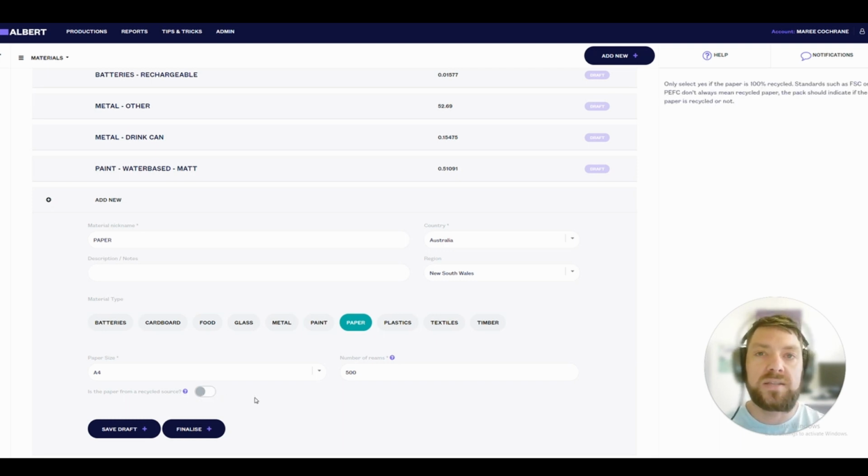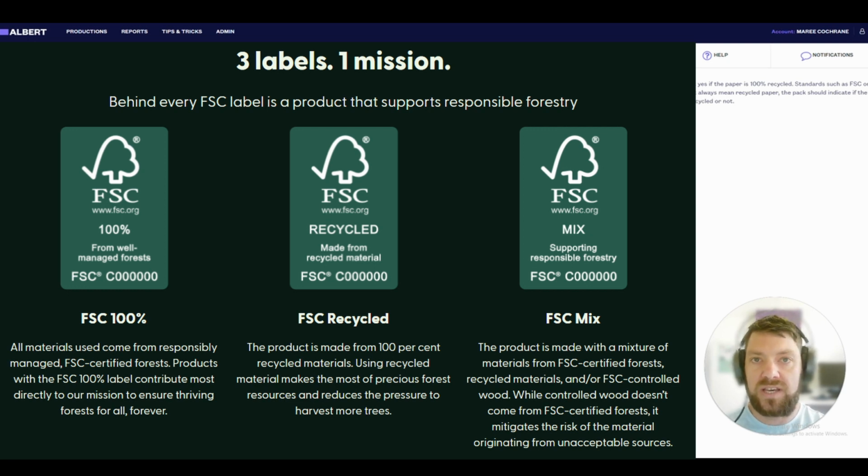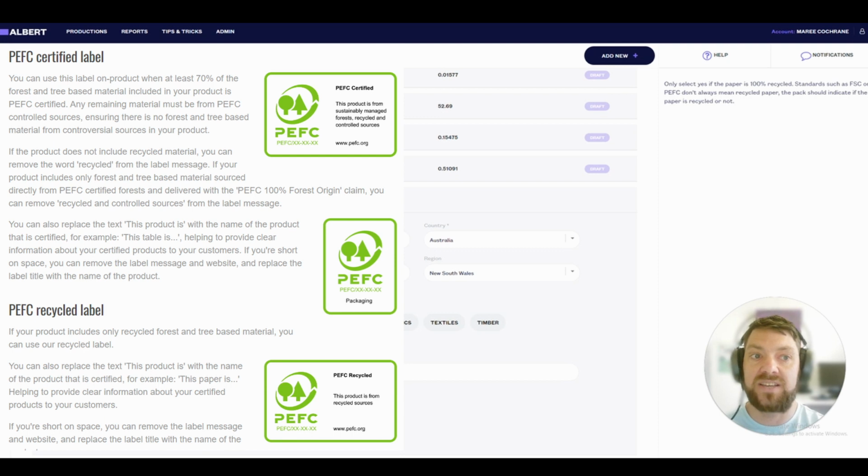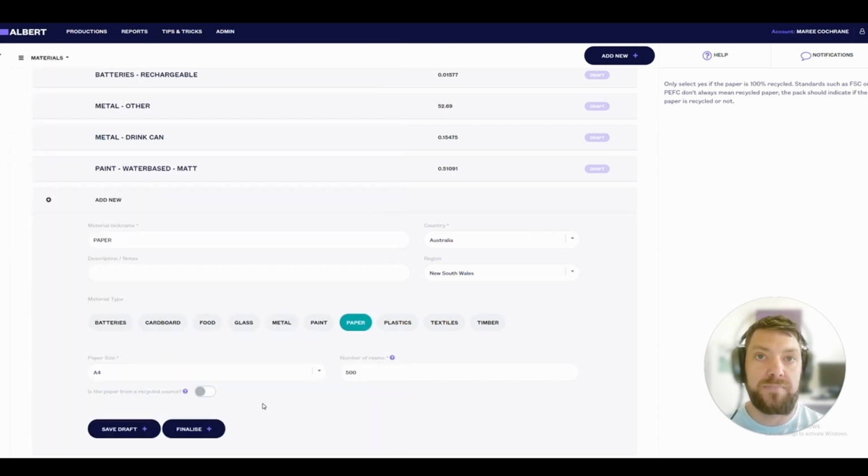Now, it's important that the paper that you purchase is FSC or PEFC certified. That means the paper is made from a sustainably managed forest. Very little paper is available in Australia as of 2023 that is recycled. We are currently in a bit of a crisis trying to find recycled office paper, and a lot of it does need to be imported from overseas. At minimum, ensure all your paper is FSC certified.